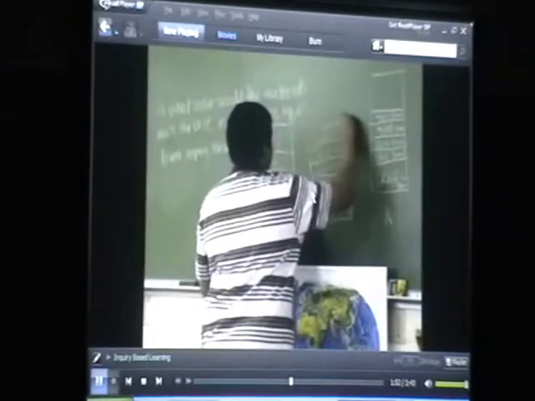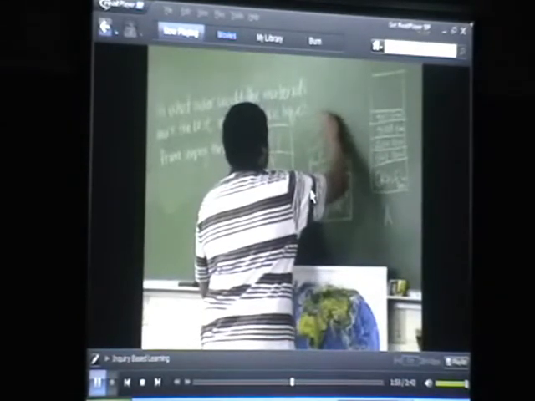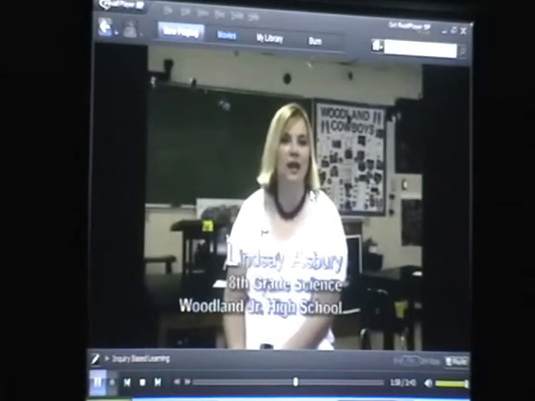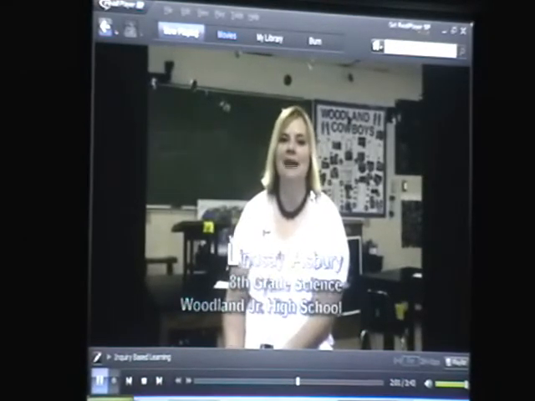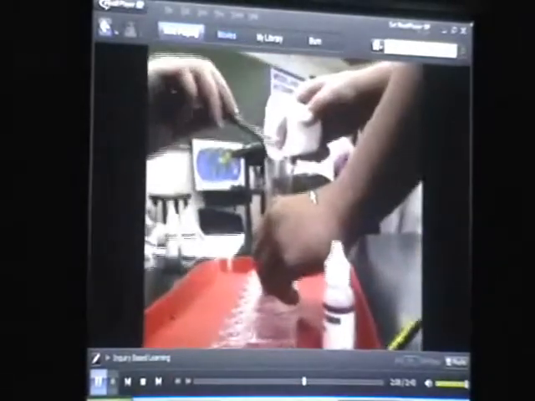In inquiry-based learning, students get to actually ask the questions, and they get to pose questions and then come up with their own answers. By doing this, they get to be actively engaged in the learning process. So when they're actively engaged, they are able to learn more and just be able to see the whole scientific process, from the asking questions stage to the gathering results and conclusion stage.